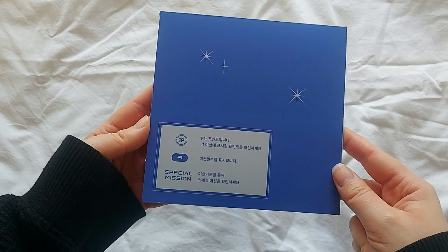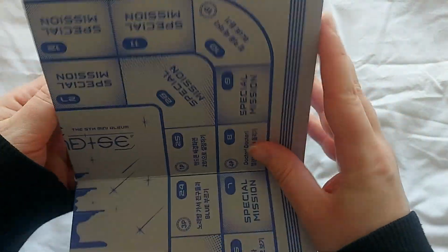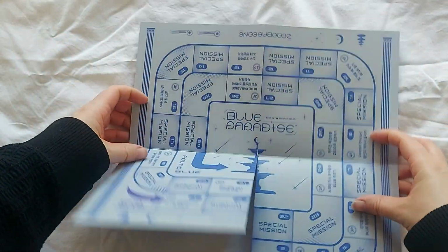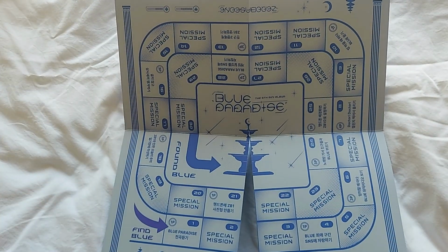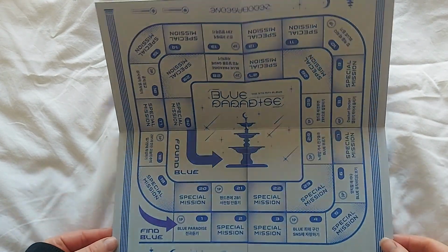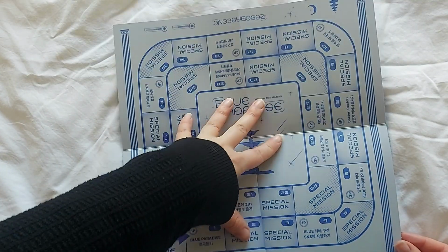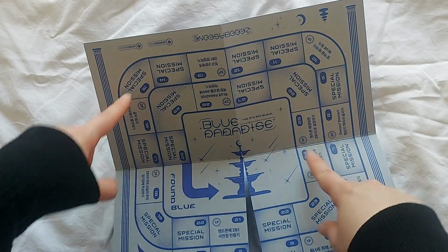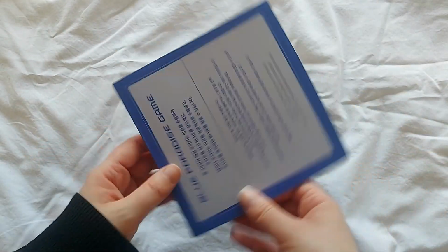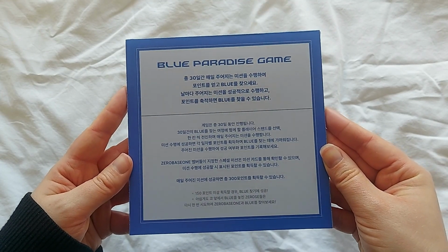All the member names. And then we also have the board game that they did for this version, which is put together like this, and you get random missions in the envelopes, and pieces for the board game. But yeah, there are different missions around the board as well. And you have the instructions in Korean.